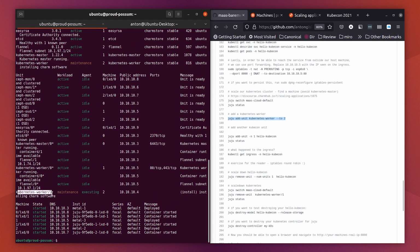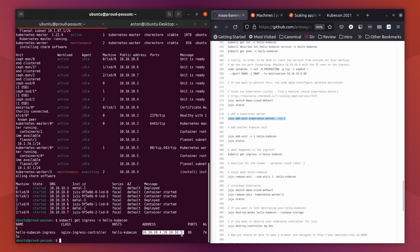And you see in this case it will call it Kubernetes worker number 3. That's because I've previously been adding and removing them while testing this. And we can also see the IP address, which is 10.10.10.4, and you remember that we saw that in the ingress. This is set up automatically for us when you add that new worker, and when we add another hello-kubecon, when we tell it that we want to have more than one and it spreads itself across the nodes in the cluster, it's automatically changing the ingress, making sure that there are multiple addresses representing the metal machines, because that's where the traffic has to come in.